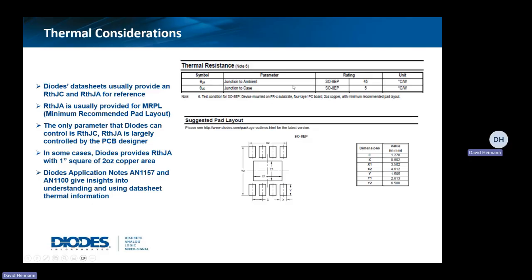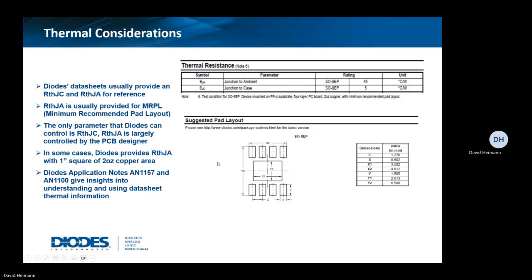So again, we like to give you this as a reference so you can see our resistance junction to case is 5 degrees C per watt. The junction to ambient with this pad layout is 45 degrees C per watt. This, again, we can lower by increasing the amount of copper that you have underneath the part to pull heat away from it.